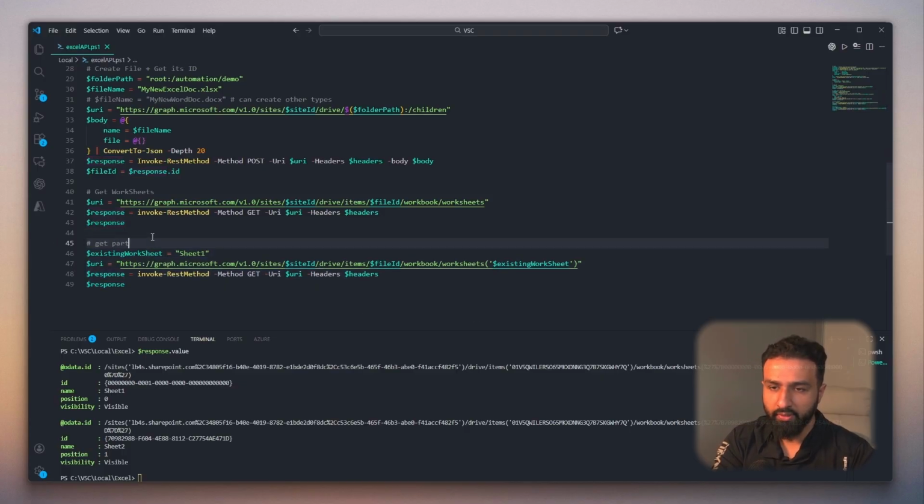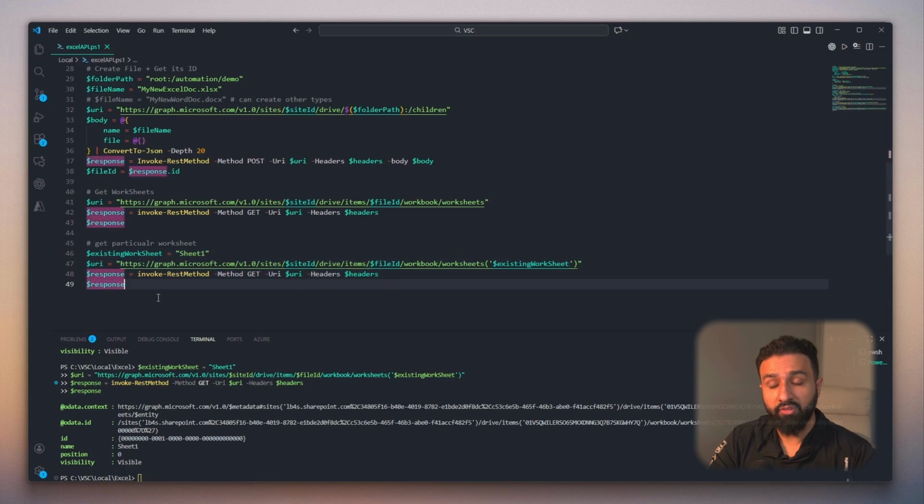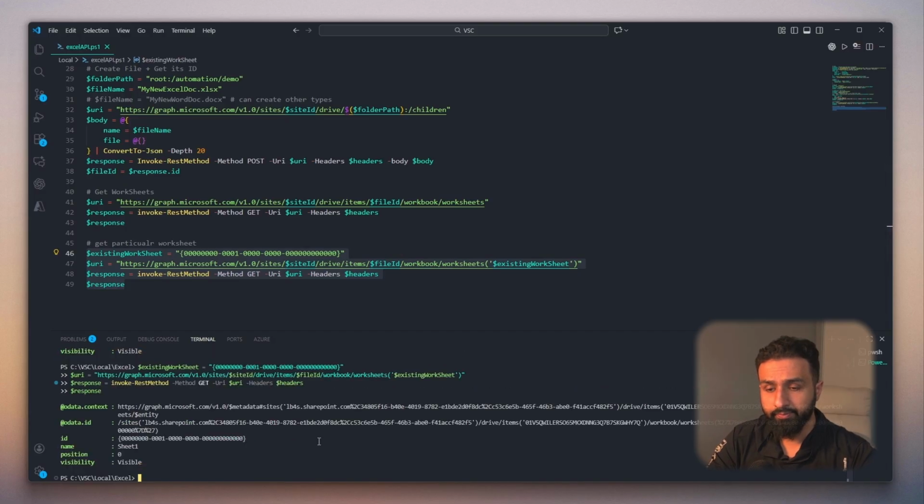So, get particular worksheet. If you wanted to get this worksheet's ID, you can do that, or you can have it stored as a variable so that when you reference stuff inside it, this is the worksheet you're going to be working with. And the same thing, if I just had the ID and I want to know what the name is for some reason, we can also do it like this. Again, like I said, make sure you include the curly braces because they're needed. There you go. And as I mentioned, you don't have to do it like this. You could just do a slash like that. That will work as well. There you go, two ways to do the same thing.